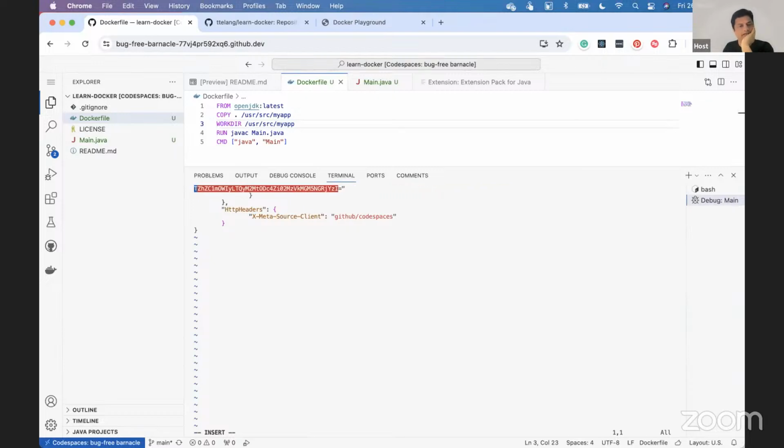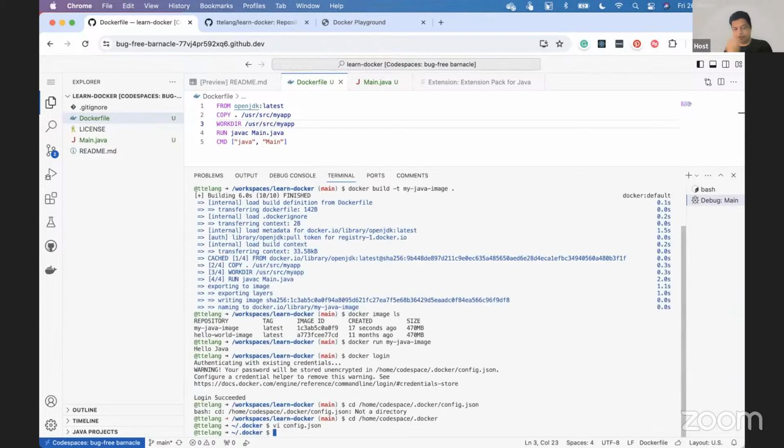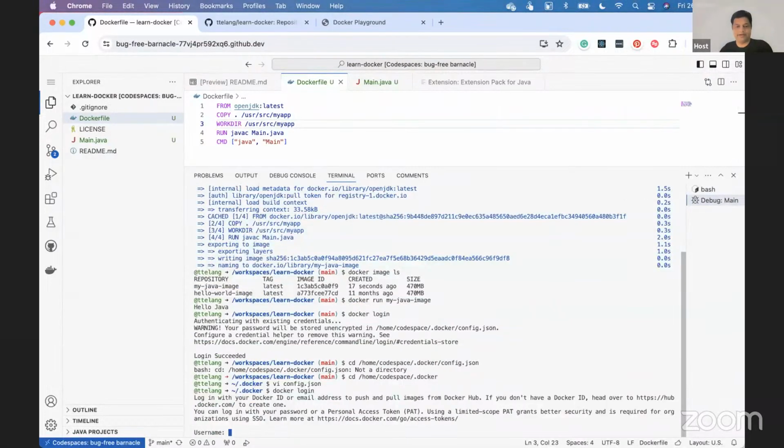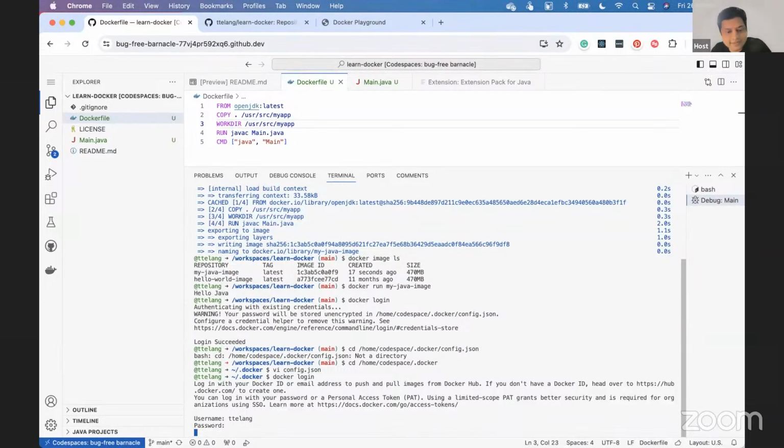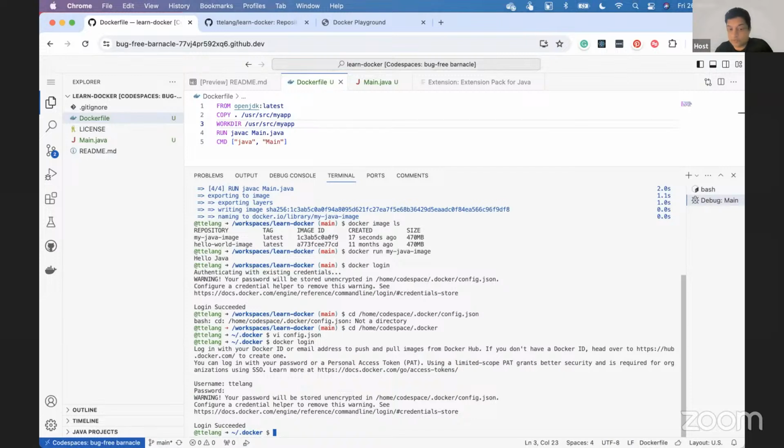I'm still to figure out what these credentials are used for. I'll let you know in coming classes. But yes, we need to remove this. This may probably be used in GitHub Actions or some other internal tool within codespaces, but we don't have to worry about this right now. So I'm just removing everything and then I'm again giving the docker login command. Right now, see, it's asking for username and my password. So I give my password and I should be logged into Docker Hub. Now I am logged into Docker Hub. So login succeeded.